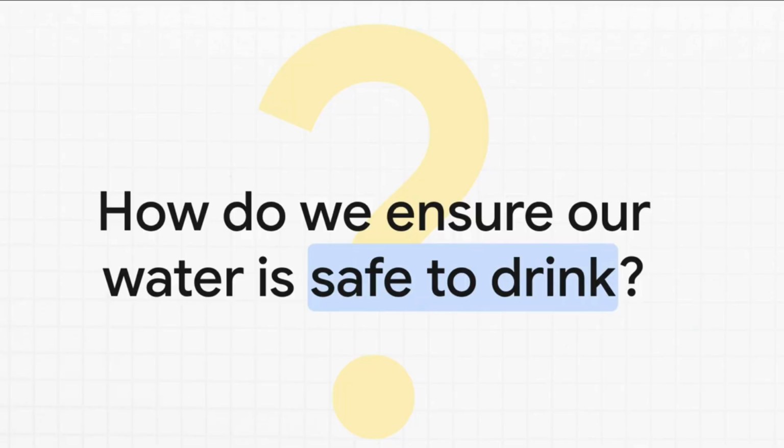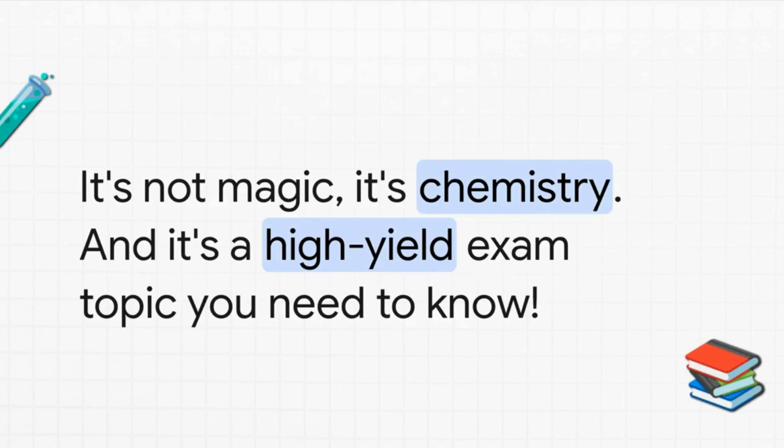Every single day, we turn on the faucet without a second thought, just trusting that what comes out is safe. But what's the actual science that stands between us and a ton of nasty microbes? You guessed it. It's pure chemistry in action. And it's a fundamental concept in public health. That is, you know it, an incredibly high-yield exam topic. So you're going to want to pay close attention.